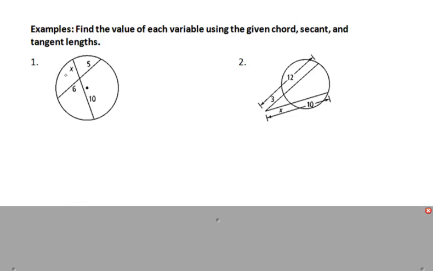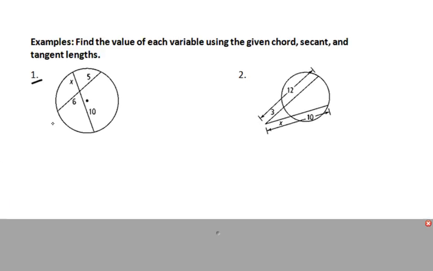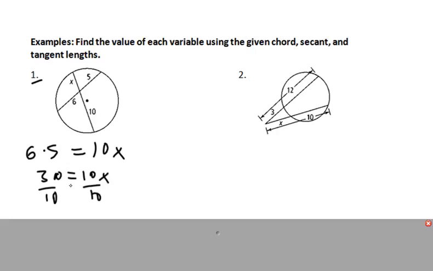So this looks just like the first case. The first case said that A times B, so we can use 6 and 5. 6 times 5 is equal to X times 10, or 10 times X. So 30 equals 10X, divided by 10, you get X equals 3, just from that one relationship that's been proven. And it does look like it would be about 3. That's a pretty accurate one there.